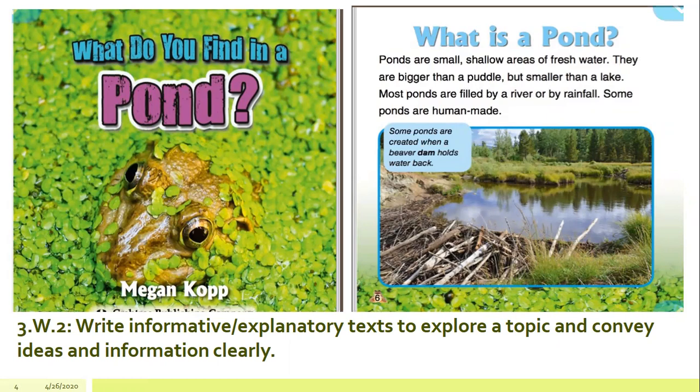More information. Most ponds are filled by a river or by rainfall. Some ponds are human-made, like Mrs. Faulkner's pond. But some ponds are created when a beaver dam holds water back. So the reader knows right up front, we're going to be learning about the pond. We know now there are 3 different ways a pond can be made. So our text to explore a topic was started by our question, our hook.